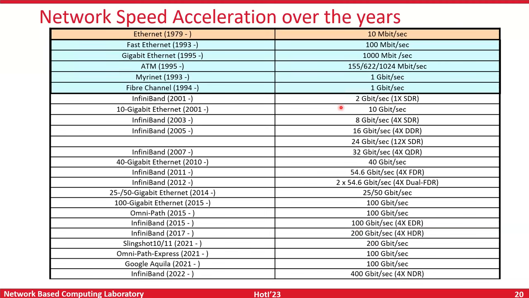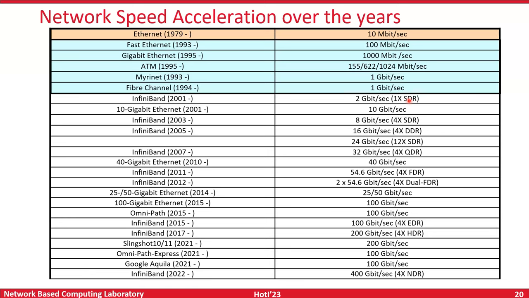This table, if you see, this is InfiniBand 2000, when the standard came. The first product came in InfiniBand 2001, and here you will see there are two terminologies. One is called 1X, which means one lane, and the technology is SDR, single data rate. What they mean is that within the same link, in one clock cycle, I can only send one bit. That was the principle. They had only one lane, and the rate at which they were sending the data is 2.5 gigabits per second.